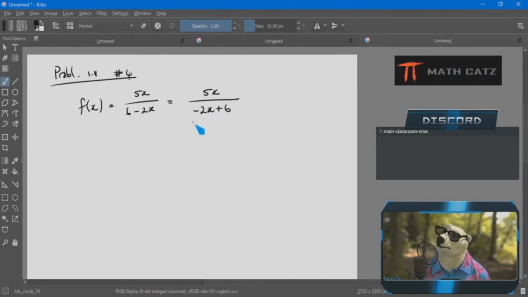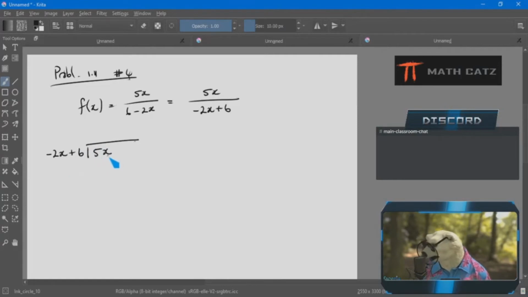Multiple terms in the bottom. I see x's at the top. All bad. Long division has to happen. We will then do the long division. Inside the house is the numerator. Outside the house is the denominator, regardless of which one is simpler.